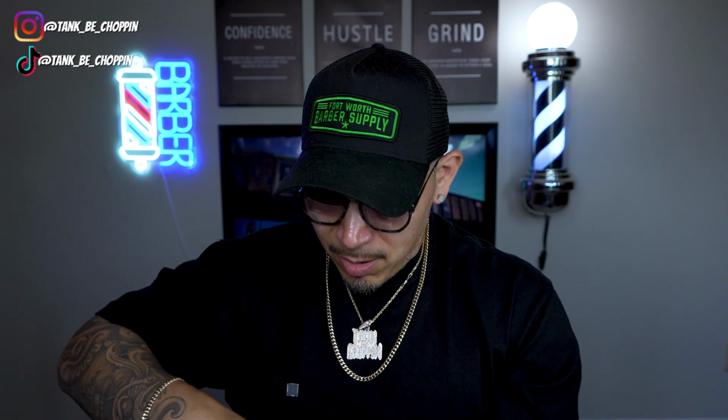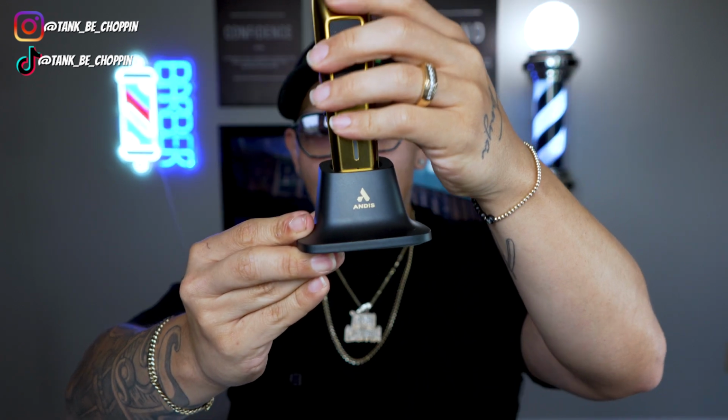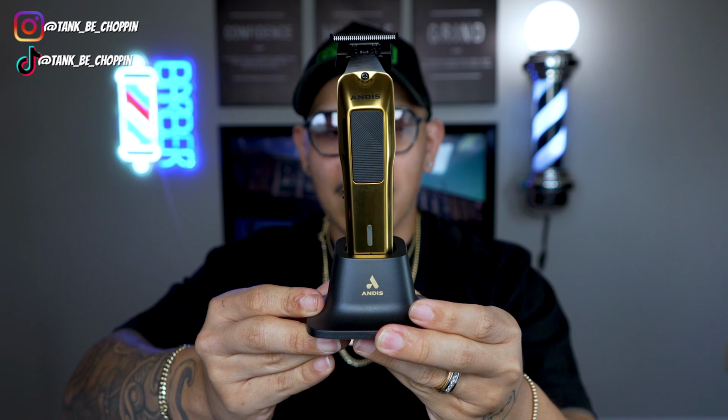As you can see, I almost dropped it. But we also get the charging stand. Nice looking charging stand, similar to the charging stand for the clipper. But that's how the trimmer fits in the charging stand. As you can see, we have the Andis branding right here, and then the USB-C charging port in the back.